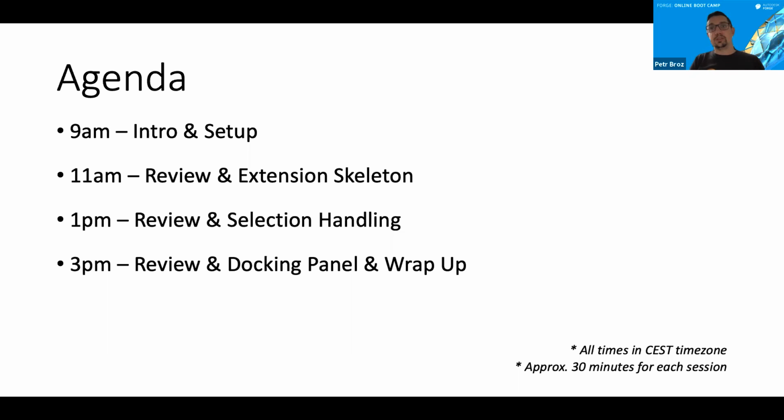At 1 p.m. Central European Summer Time, we will again review your questions and look at the different viewer APIs that work with the selection and isolation, how to react to events and that part of functionality in Forge Viewer. And then finally, at 3 p.m., the fourth final part, we will again review your questions and we will take a look at how the viewer APIs allow you to add custom user interface, like a docking panel, for example, or toolbar buttons, and we can take a look at some of the advanced viewer APIs as well if there's time.